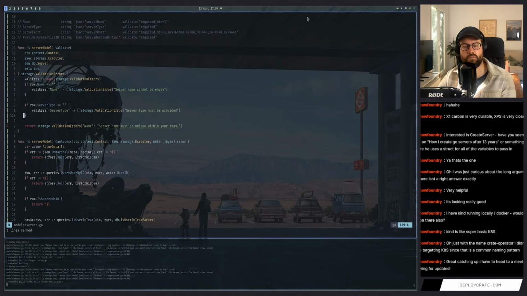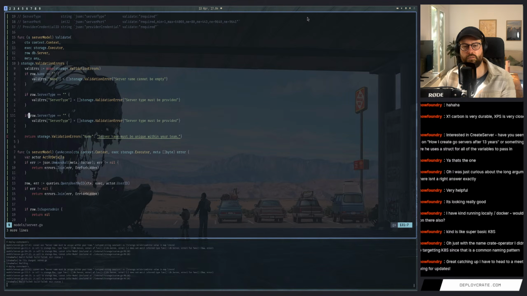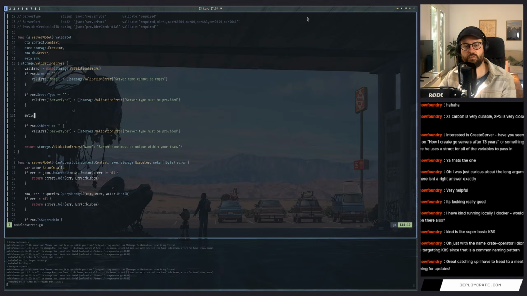Right, and then let's say server port, SSH. Just want to switch. Row.ssh.